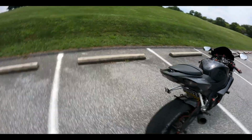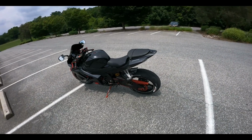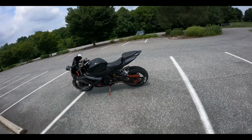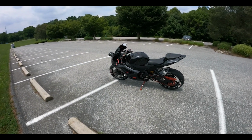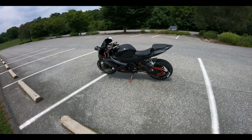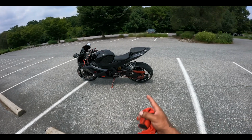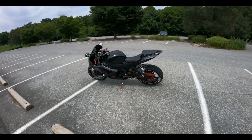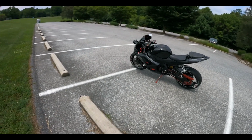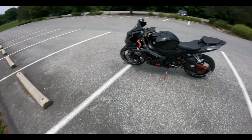Like I said, the negatives are that if you're going to ride them, it should be in hot conditions. If you're going to ride in the rain, be careful, because they're not really meant for the rain. If it's slippery, it's going to slip. So cold and raining is no good. And if you ride long distance, you're going to wear that rear tire out really fast, because it's only 2,000 to 2,500 miles and under, depending on how hard you ride. You're going to be spending a lot of money on tires.